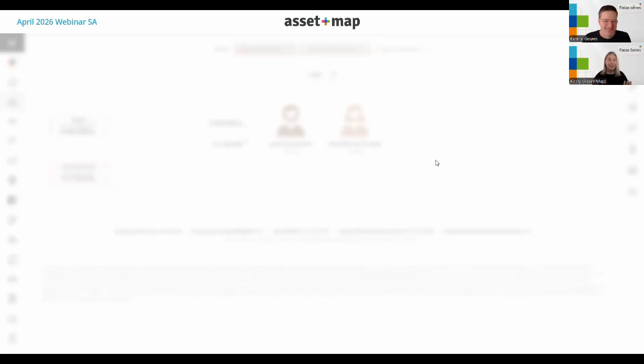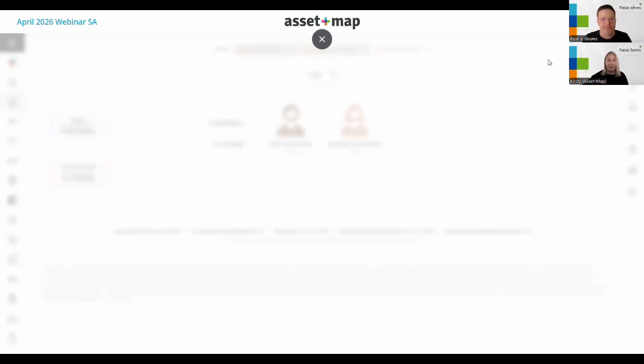First thing I want to point out is you'll see that I've opened up present mode on Asset Map, which just makes Asset Map full screen. But you'll also see that it's sort of grayed out and you can't see the map. Now, this is a great feature that we added, and it's great if you're presenting to a client and you've got it up on a screen, when you start the meeting, to put this present mode on and to gray it out, or even if you're having a virtual engagement like we're doing today, because it stops the client from being sort of distracted by the map when you first walk into the engagement, but it also creates a nice reveal moment where you can share the map.